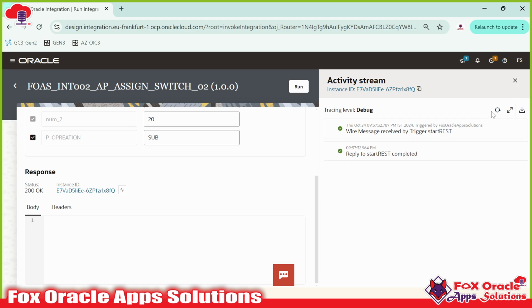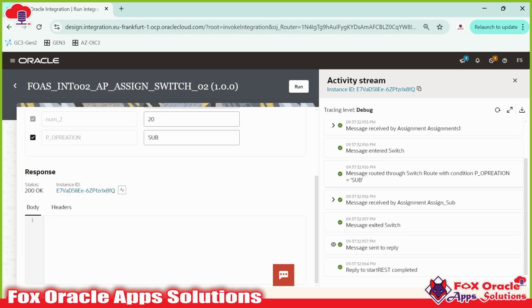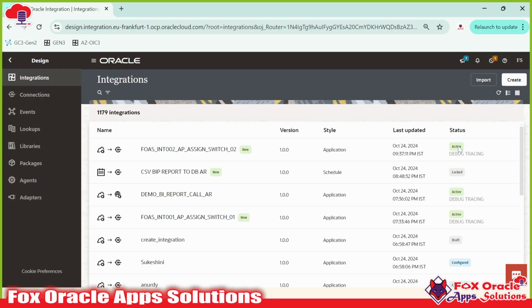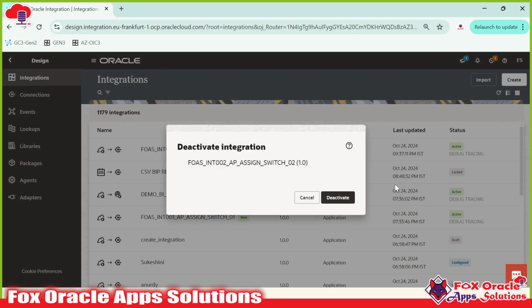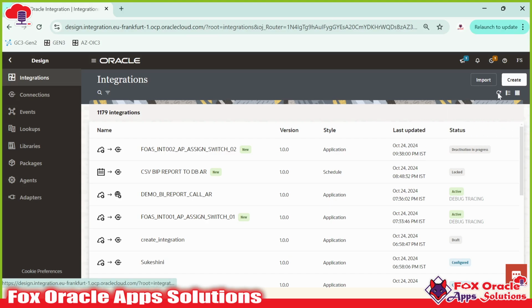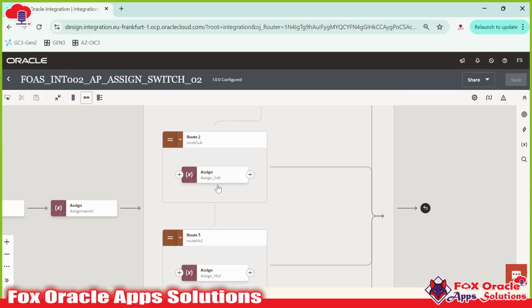So why is it not returning anything? Just because we added the conditions, and in the conditions it's performing the operations, right? It's doing the perform, but we have not mapped anything. In case of any operation other than add, it is not going to return anything. That's why we are not able to see any result. So again, to fix this, we will go back and edit the integration.